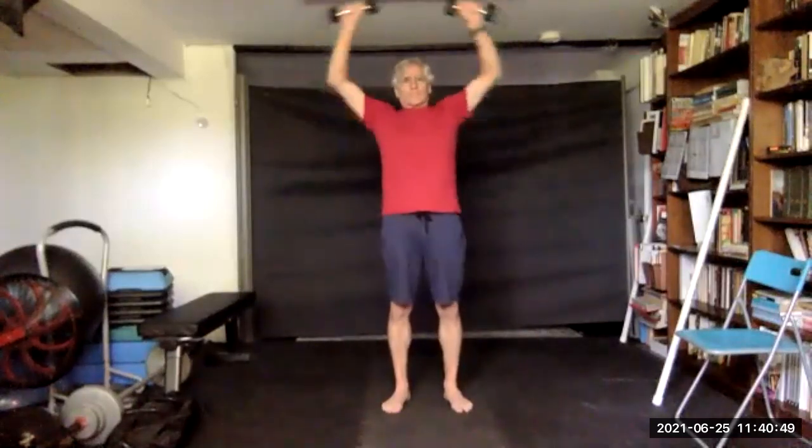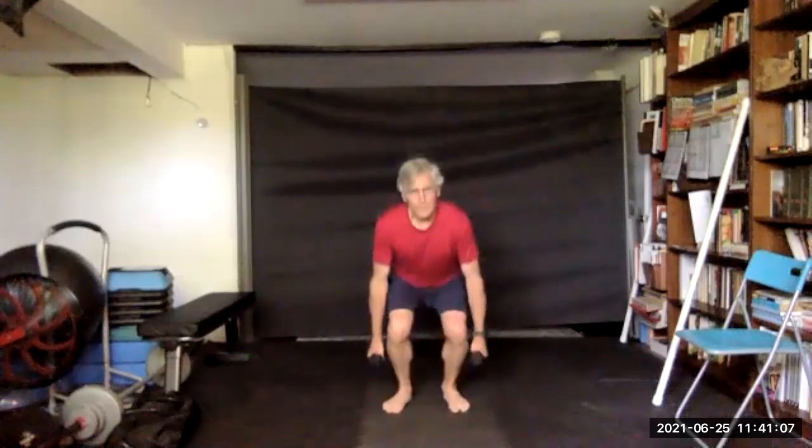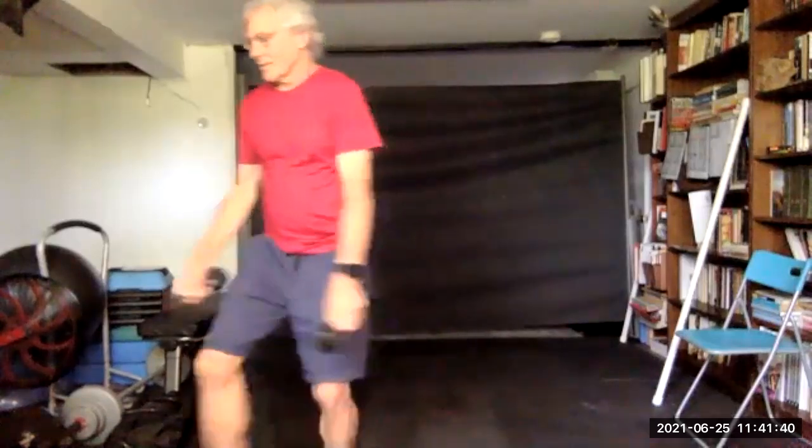Around the clock. Squats. And the last one, presses, two. 11, 18. Put those weights down. Rub those hands together.